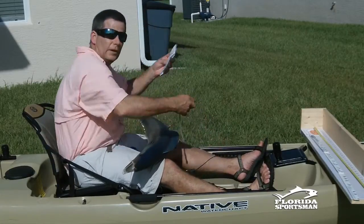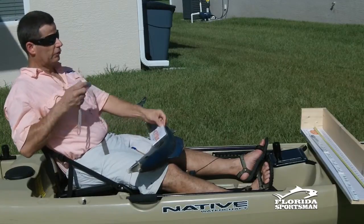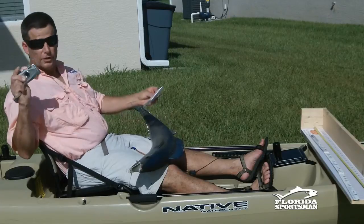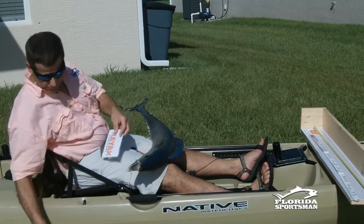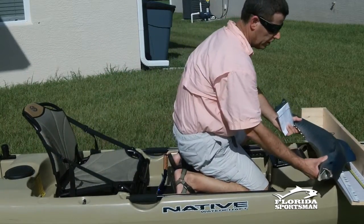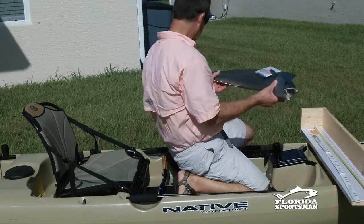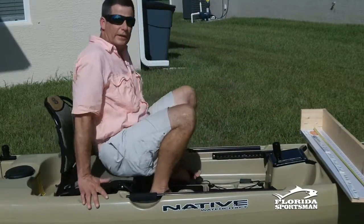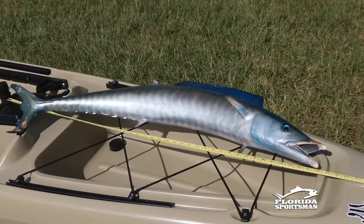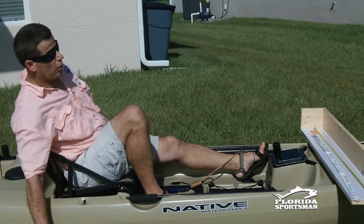First picture: get the wahoo, put the token up there, and get a shot of it. It doesn't have to show the whole fish, but make sure you get the token in the shot. Then once you get to shore, lay it out on your board, get a good measurement, and make sure your token, the measurement, and the kayak are all in the picture. Those three things. It's so easy when you catch a big fish to get excited and forget your token or not get a clear shot of the measurements.